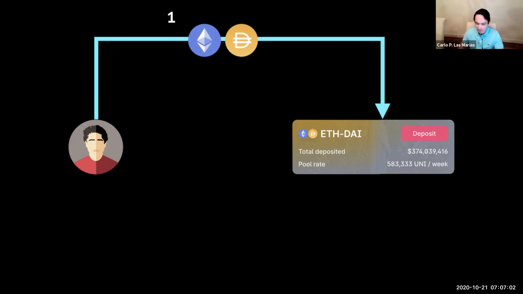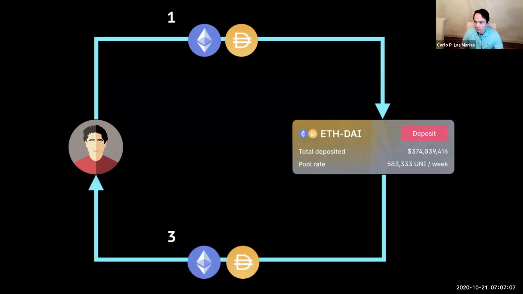This fee is accumulated over time, and it's equally split and shared between all the LPs. Then at some point in the future, the LP can take his assets out of the liquidity pool. The amount of assets that he takes out will likely be different from what he deposited in the first place. So there will probably be a different mix of Ethereum and DAI. This depends on the trading that's happened in the liquidity pool while he's been an LP, and he could have incurred some gains or losses. He also gets a share of the trading fees that have accumulated.